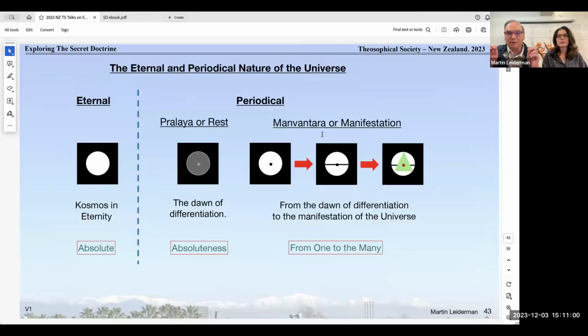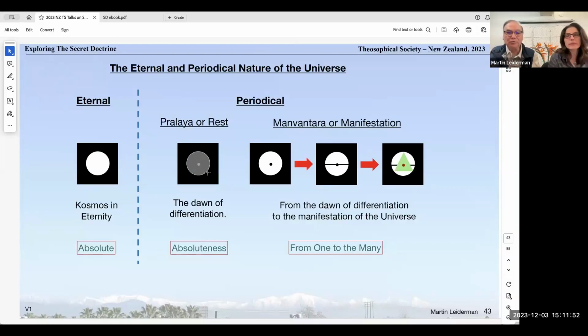The most important idea in the poem is that everything, including the universe, is eternal and periodical. Why? Because at the same time that you contemplate our universe, you have to put inside your mind, and your intuition should integrate this, that the universe is eternal, does not have a beginning, will not have an end, yet is periodical. It has a time for rest, pralaya, like we do when we die, or go to bed and sleep, and a time of manifestation, in Sanskrit Manvantara, where the universe manifests.